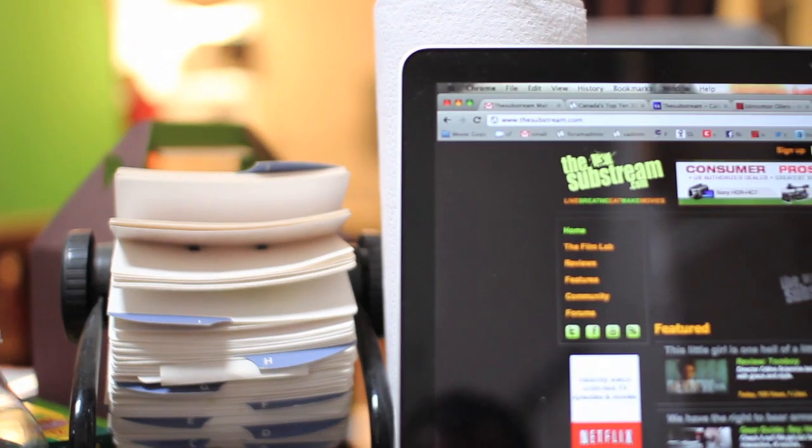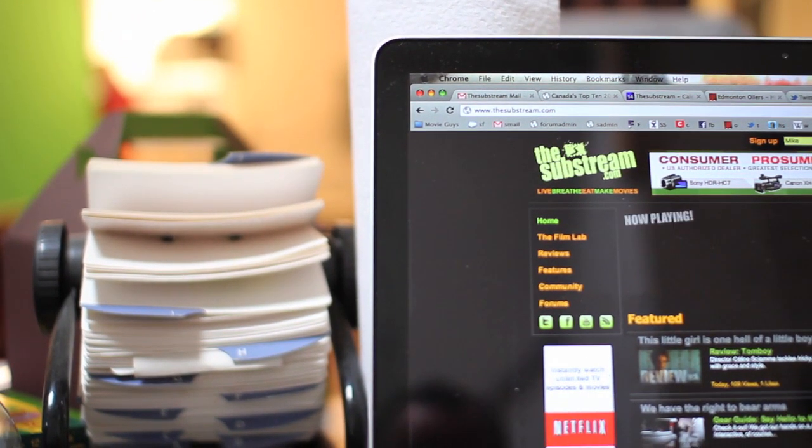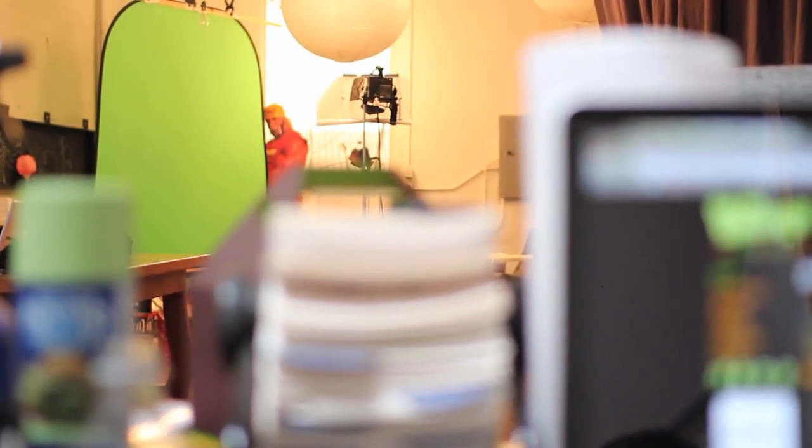Now, how do you avoid this if you find yourself without the extra thousands of dollars necessary to get a camera that uses PL-mount lenses? Well, one cheap and easy way is to, every time you want to pull or rack focus, just disguise it with a camera move, like so. A lot of people won't know, unless they're smart and have watched a video like this one, what lens breathing actually is. So if you move during a focus pull, you can trick them. It's a neat trick to get around a really common problem plaguing a lot of people who are shooting videos and movies on lenses that weren't necessarily built for that purpose.